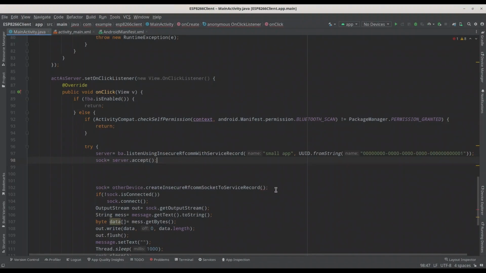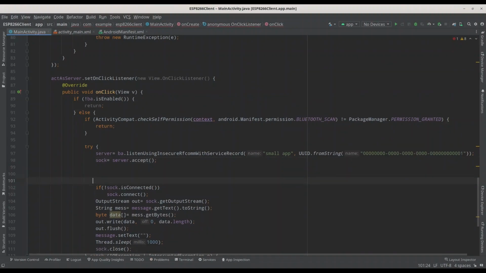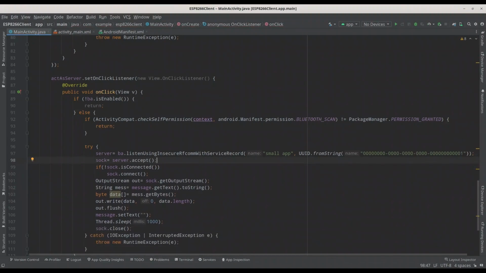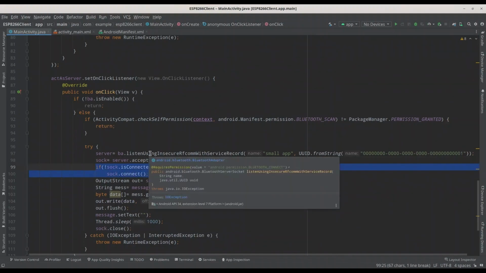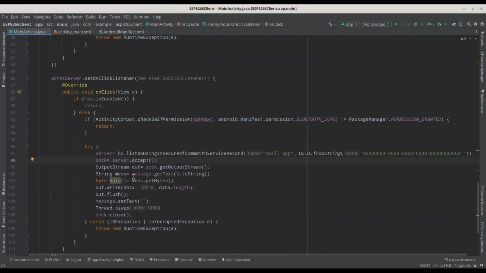Okay, and we don't need this part from our client side. We also don't need this connection statement, and instead of output stream we need input stream because we are reading incoming communication.